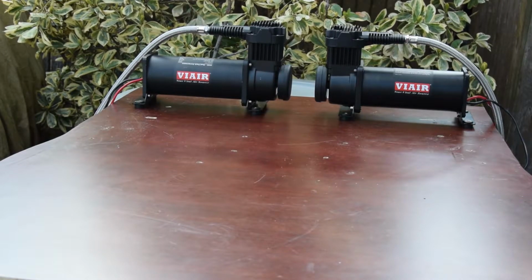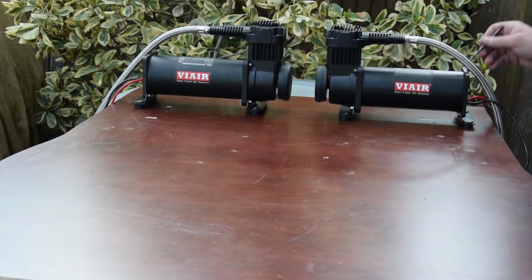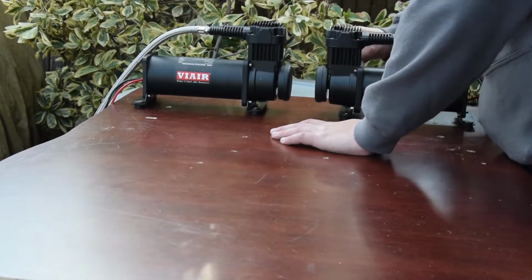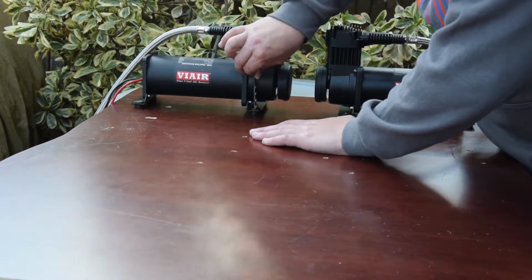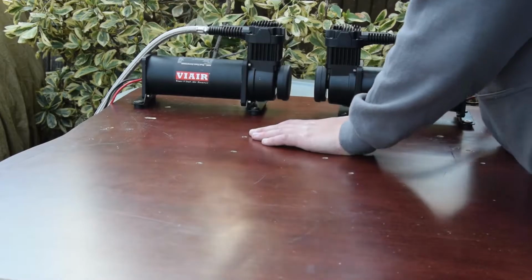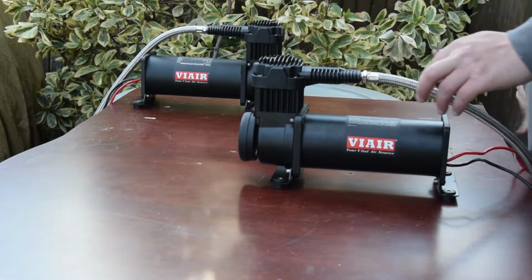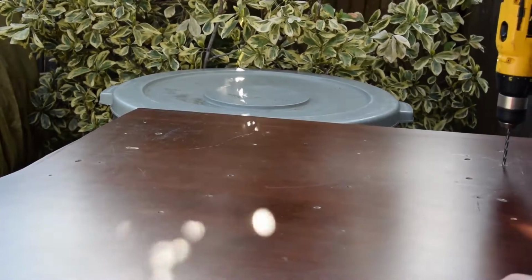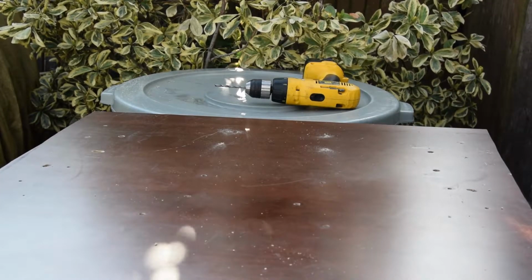Alright, so now I'm just going to take my drill bit and mark. Probably should use a pencil. I don't have one right now. So I'm going to use a drill bit to mark where I need to drill. Make sure you can still see them on here. Alright, now that those are drilled out, I'm going to bevel the bottom of it.